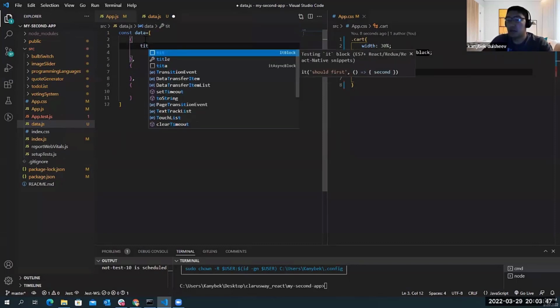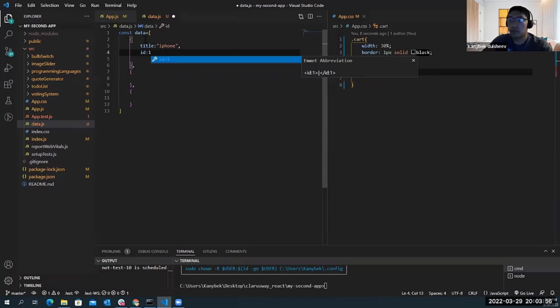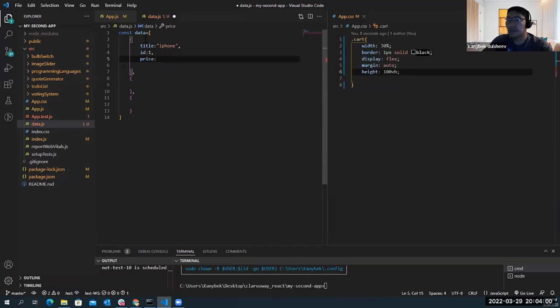So it has, of course, a title, say, random, okay, iPhone, and then next we can put ID starting from 1, and then we can put the price, assigning here some number, let's say 299.9. And what else? Price, ID, title. Is there anything? Count. Initially, there is only 0. Okay, count 0, let's say. And then same for the rest.